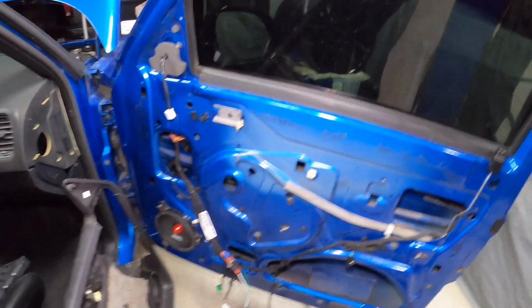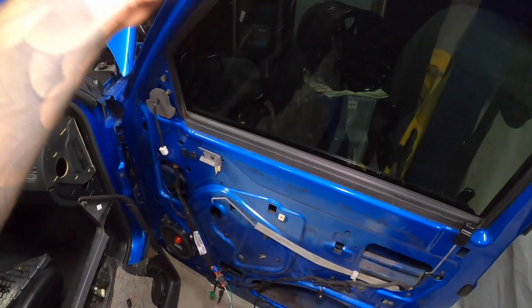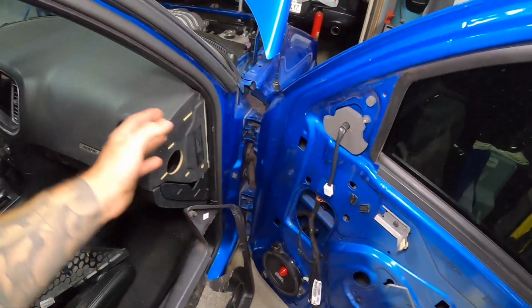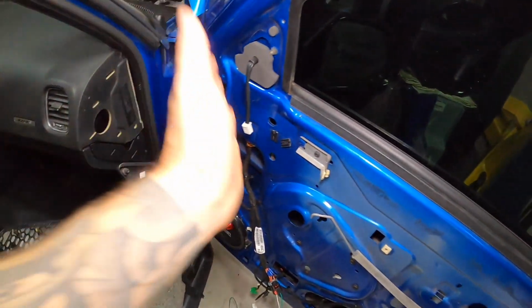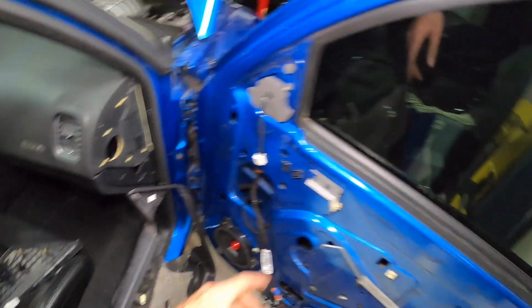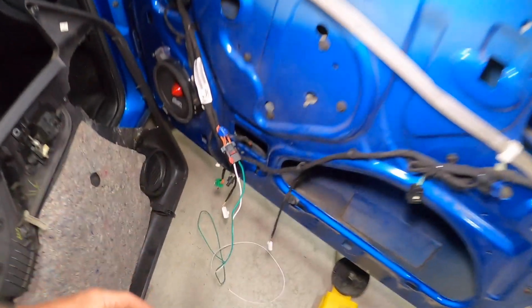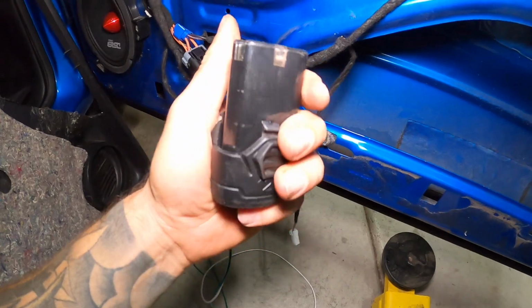So what we're gonna do is I'm just gonna apply 12 volts to the window motor, because we need this to go down so that we can keep checking our clearance. That's what we did with that side: we put the panel on and close the door and we could see what we need to trim out. So this window needs to go down, that one was down.